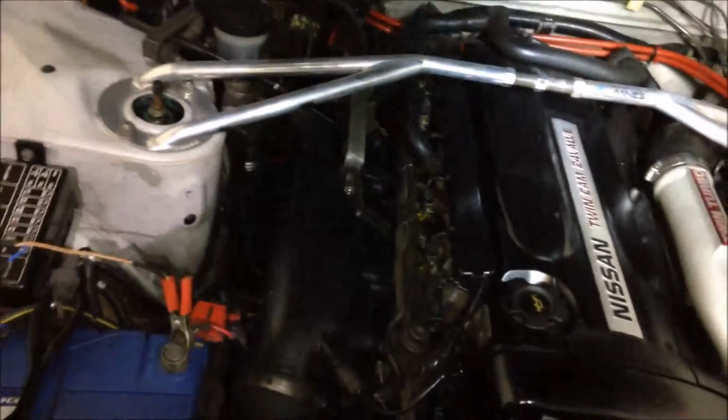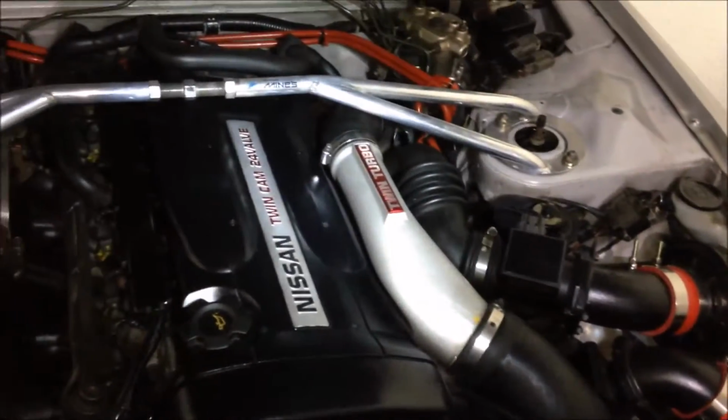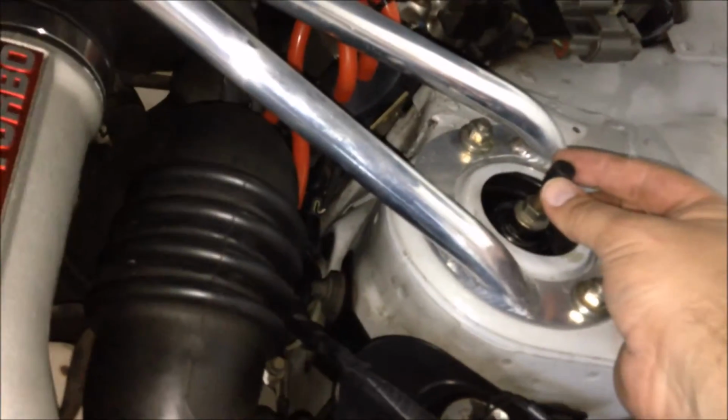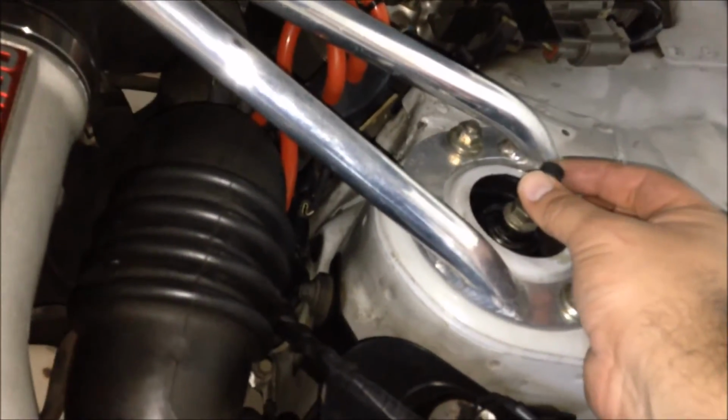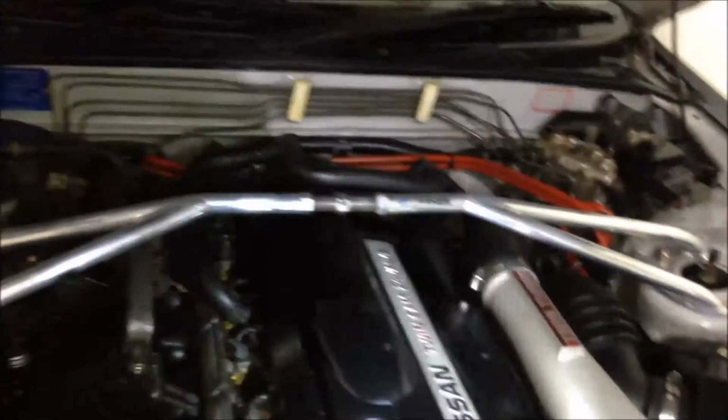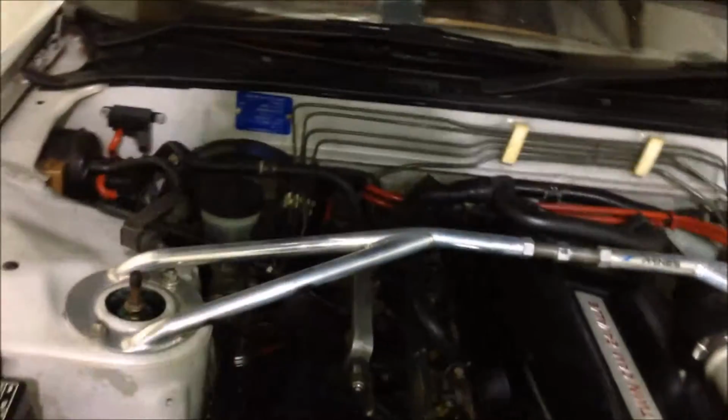Next is suspension. So in terms of suspension, I've got the Tane coilovers. I'm going to leave the front medium to hard. There are little adjustment knobs on the top. So these click every time you adjust them, if you can hear that. Now these adjustment knobs will, obviously to the left, make it softer, to the right, harder.